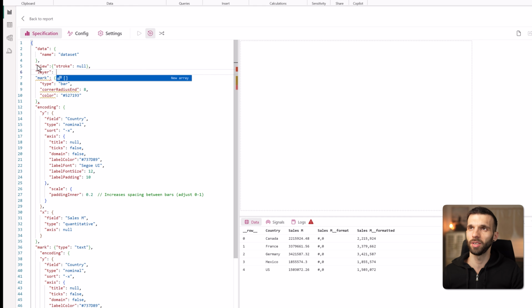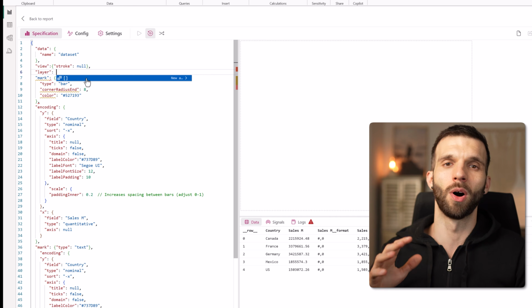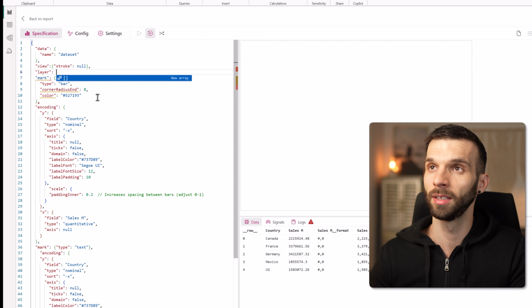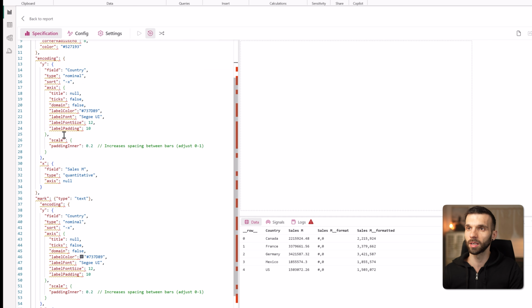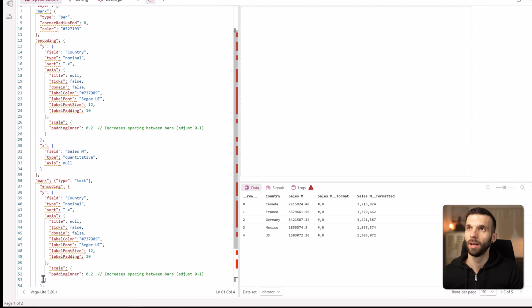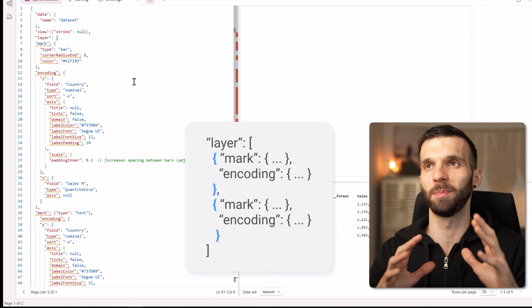colon, and here it already prompts these brackets. These brackets are for arrays or a list of items. Every mark and everything within these layers needs to be within these brackets. So I'm going to open it here and then scroll down to the very bottom and end it just before this last curly bracket. After that, we also have to combine what belongs together.